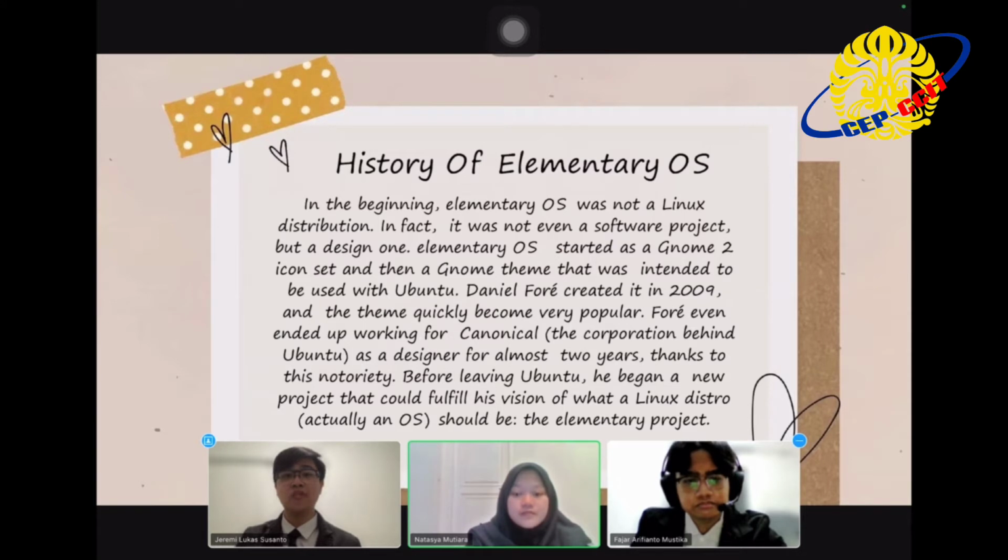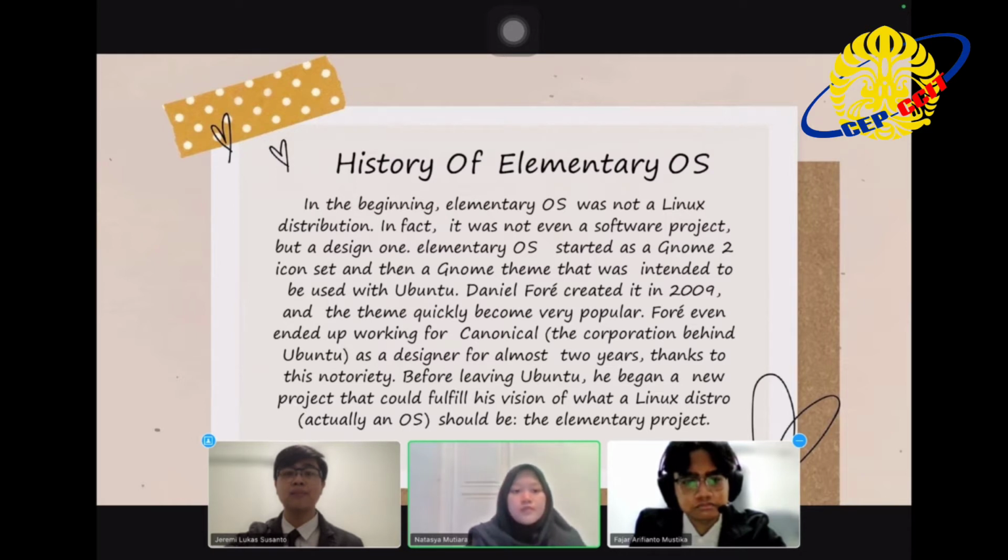The history of Elementary OS. So in the beginning, Elementary OS was not a Linux distribution. In fact, it was not even a software project, but a design one. Elementary OS started as a GNOME 2 icon set, and then a GNOME theme that was intended to be used with Ubuntu. Daniel Fore created it in 2009, and the theme quickly became very popular.